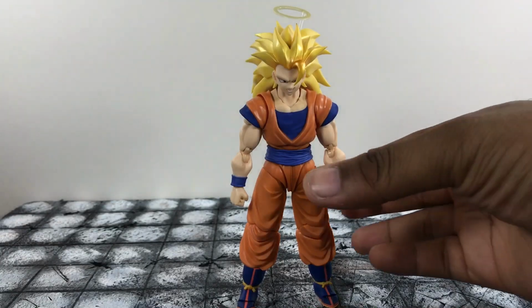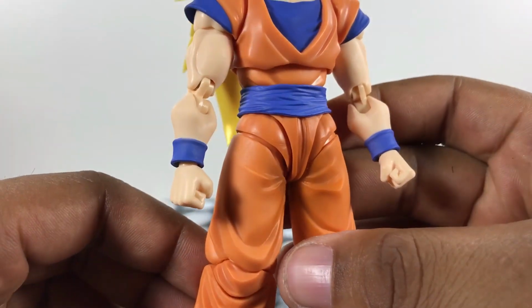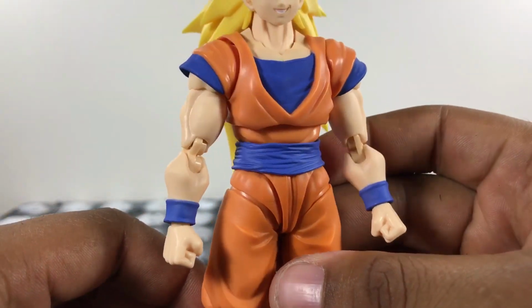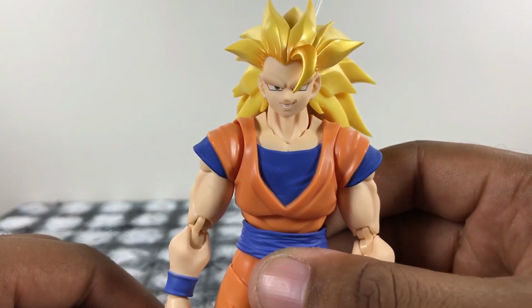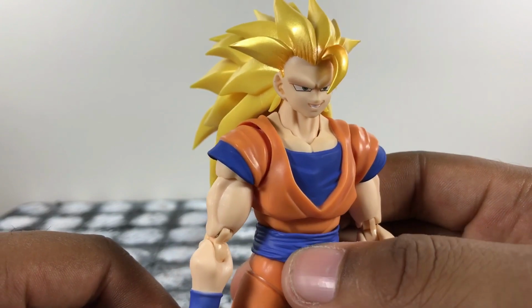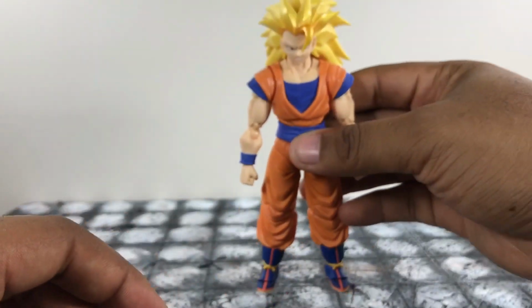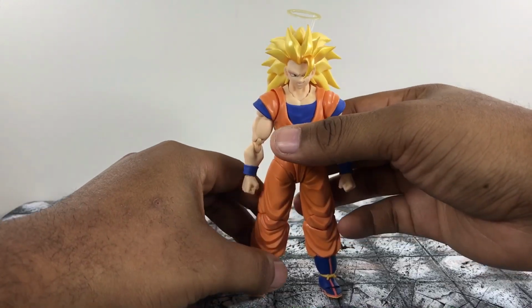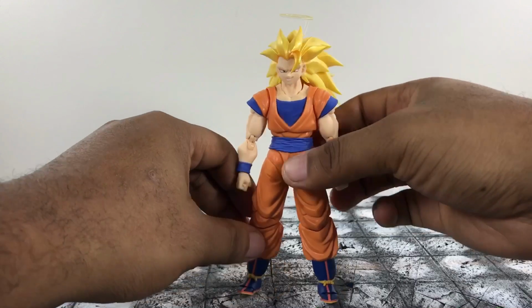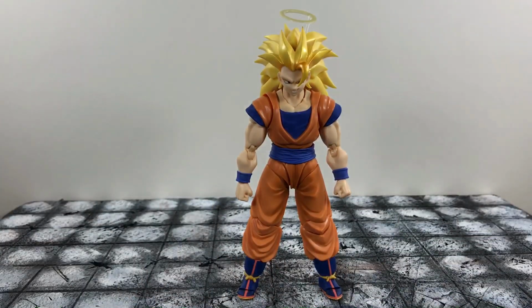Now for accessories, he comes with, of course, his standard fist hands that every Dragon Ball Z figure should get, and every action figure should get. He comes with this awesome smirking face right here from when he first transformed Super Saiyan 3 and fights Majin Buu. Looks really good. I will say the faces on this guy, before I even show them off, look great. Now let's see if I can get him to stand up again. Wait, there he goes. I tipped the hair. There we go. I don't think he's going anywhere.